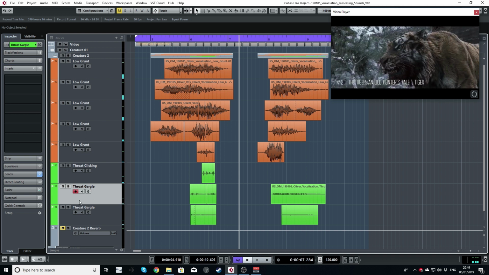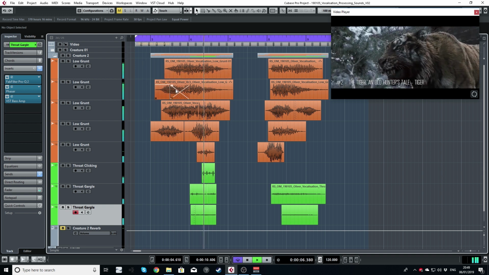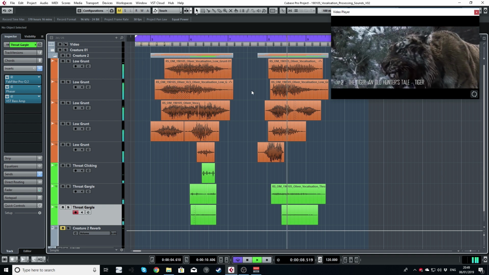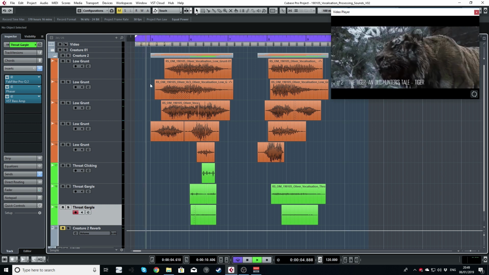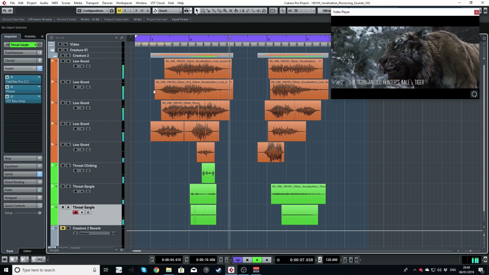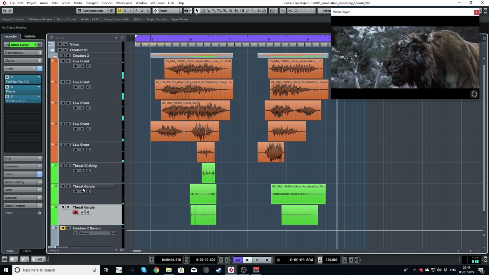I also forgot to add all of the effects. So this is quite contrasting to the first one. A lot of very low elements.